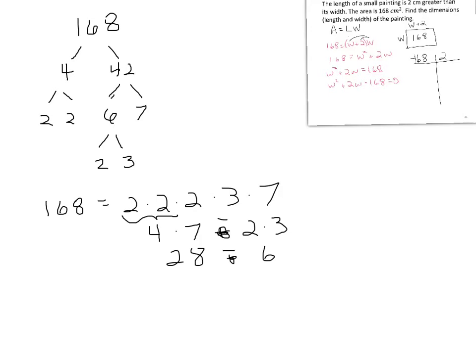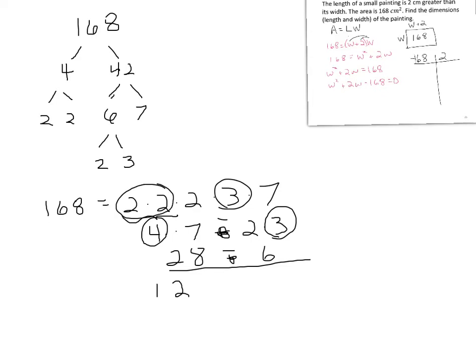So let's try for a smaller first number. So instead of 4 times 7, let's do 4 times 3, and we get 12. And so here's our 4, and here's our 3, or I'll do it this way. And that leaves 2 times 7, and that does give us a difference of negative 2 in this case. So our numbers are going to be 12 and 14.